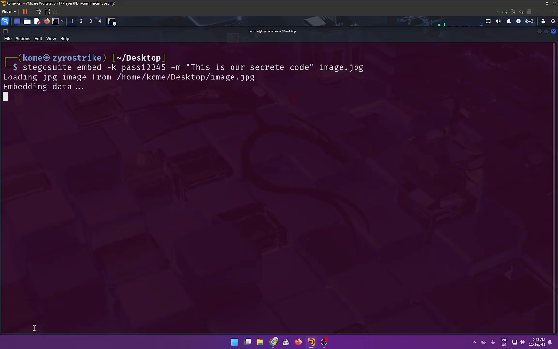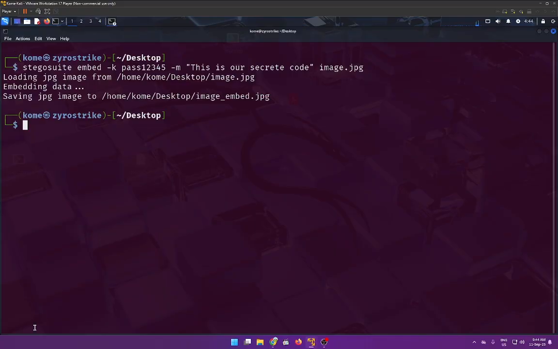If I hit enter, it is embedding data into that image, and you can see that we have a new image on our desktop known as image_embed.jpg. One thing you can do as well is you don't leave an image named like this, because it can be suspicious, right?